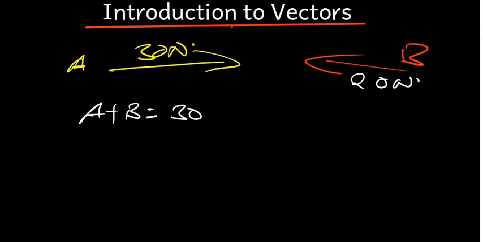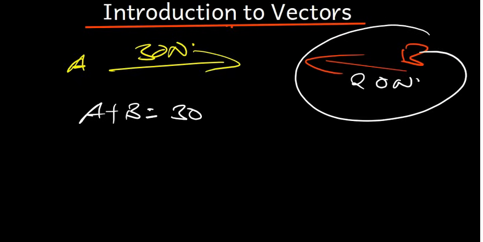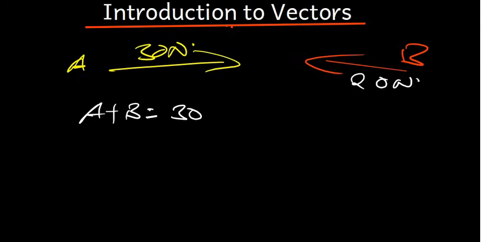We follow the arrows because a vector has both magnitude and direction. So direction is very, very important. Where is it going? Is it toward north, west, south, or east? This vector is going toward the east. Therefore, that vector is supposed to be negative. We put plus negative 20. Therefore, the resultant is going to be 10 newtons. That is the parallel vectors.